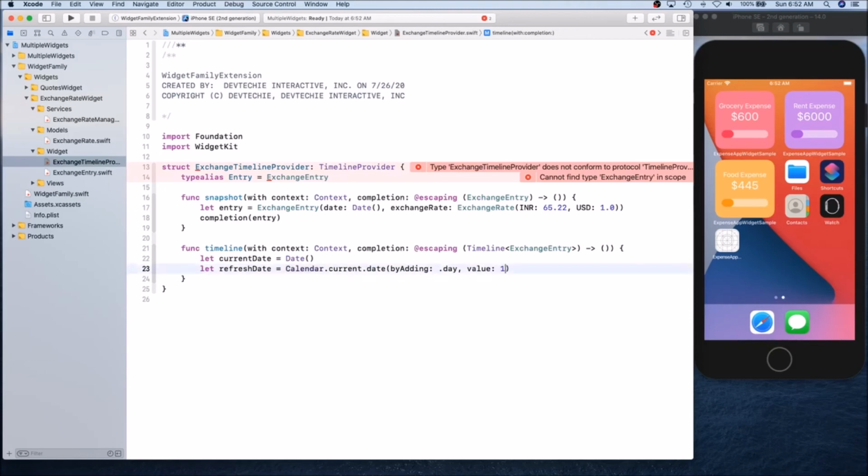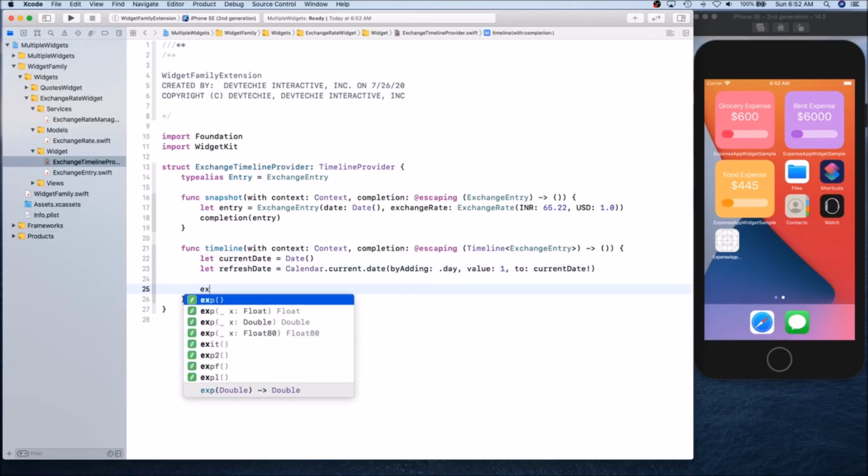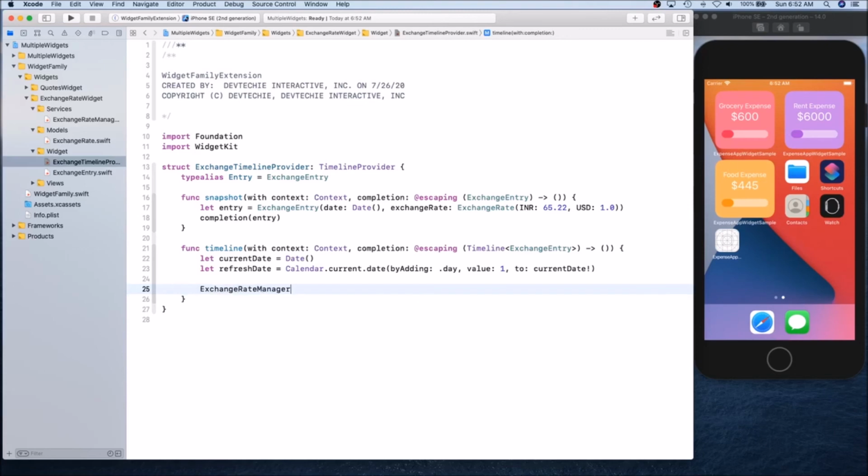Value is going to be 1. So every single day, yep, adding to the current date, like so. Okay, and then you simply call your ExchangeRateManager.currentRate, and you get a completion block, and this is where you get the rate. So you simply say let entry is equal to ExchangeEntry, and you supply your current date, and you supply the rate that you have received.